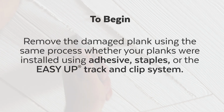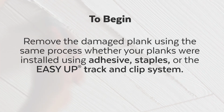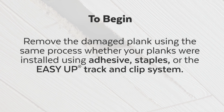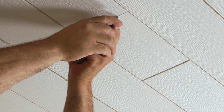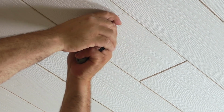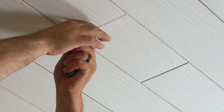To begin, remove the damaged plank using the same process whether your planks were installed using adhesive, staples, or the EasyUp track and clip system. Use a sharp utility knife to make 5 cut lines in the damaged plank. Always cut away from the outside edge of the plank toward the center to avoid damage to the remaining planks. This may take multiple passes with the knife to cut all the way through the plank.